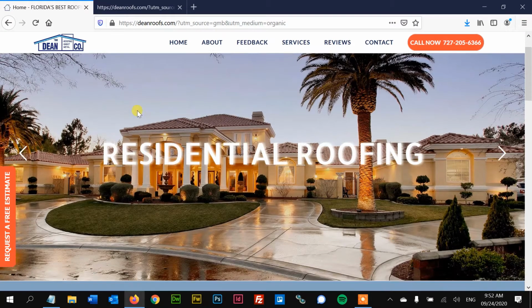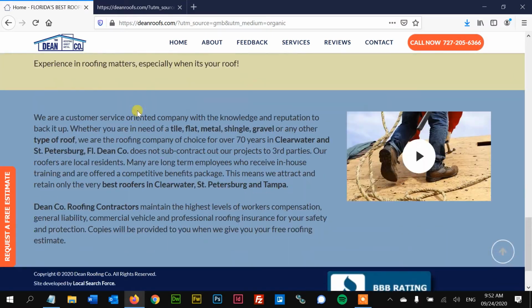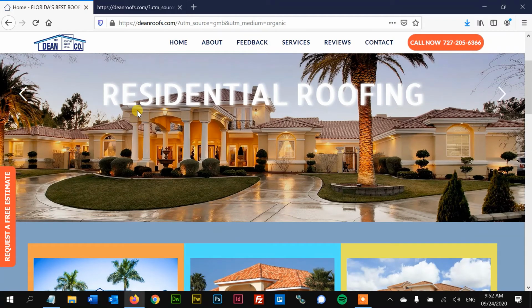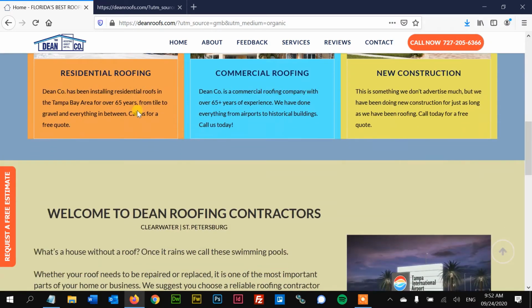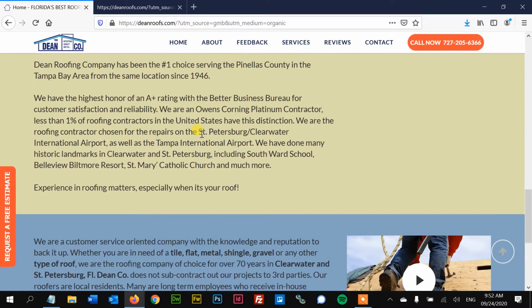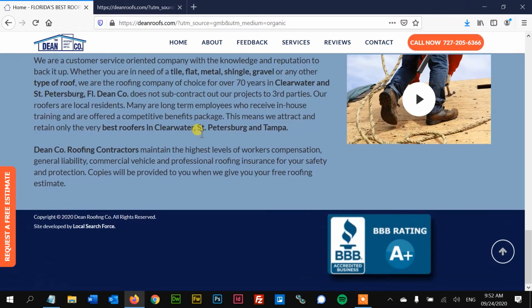Another thing I want to look at is the amount of text on the home page. Pretty decent. I would say there's close to 300 words, which is more than most. Typically, you'll see 100 words or less, to be honest. Now, it could actually even do with more. You can never have too much text. That's a really big rule for SEO. The more text, the better. You can never have too much. You can always have too little.